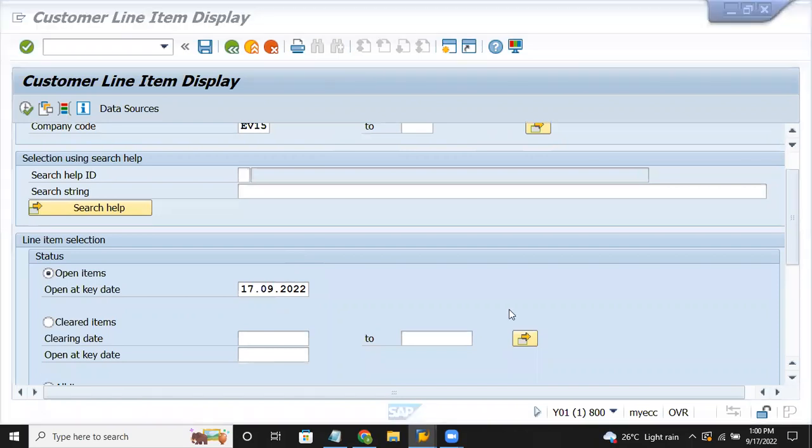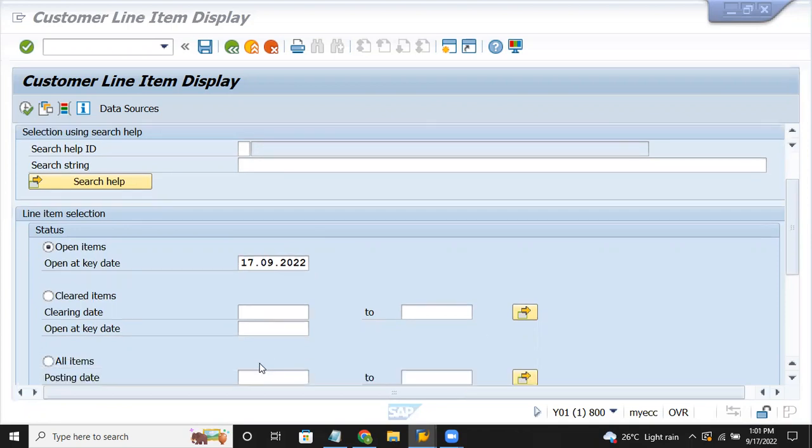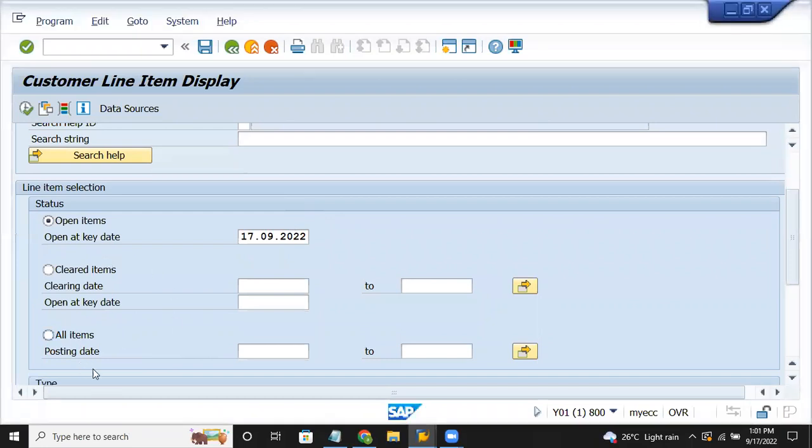Zakir, is that clear to you? Arvind, do you understand? Aishwarya? Yes, ma'am, it's clear. Nandita? Yes, ma'am, clear.